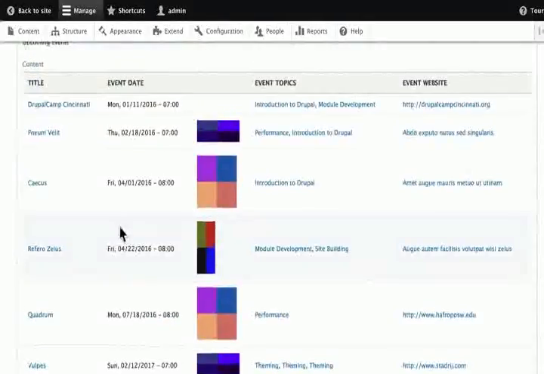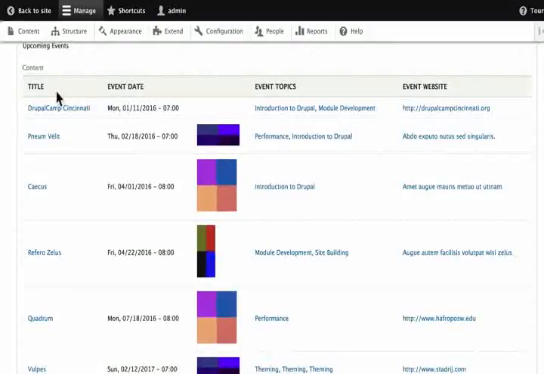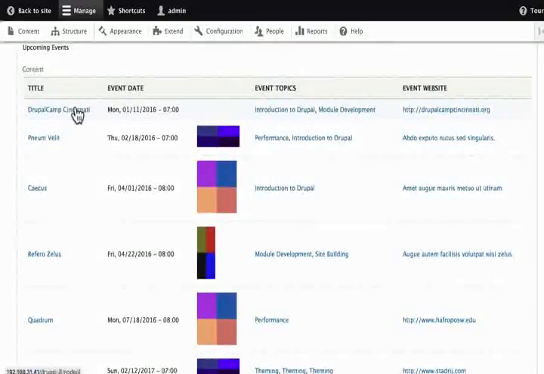So there is one more thing that we are going to do with this particular view. Let's combine the title and logo columns. And then let's make the title and event date sortable. When we do this, a user can click on the title and it will sort by that feature.